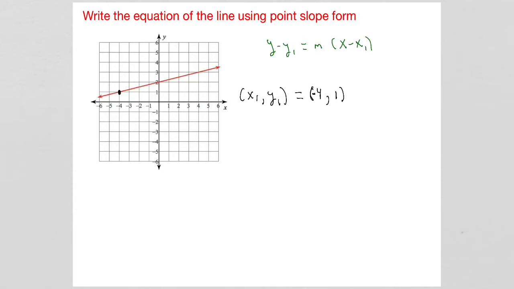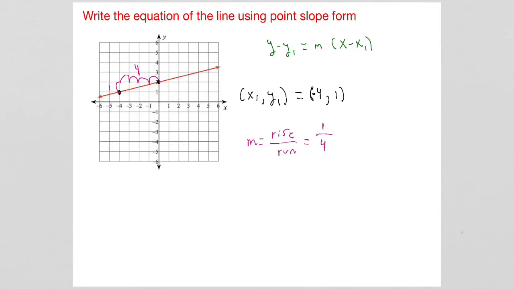And now let's find another readable point, the next readable point here. So if we keep moving to the right, we see that the next readable point is right here at the y-intercept at 0, 2. So now we just have to get the rise over run. So let's see how many times we have to rise, how many times we have to run in order to get to this point, starting from the x1 and y1 that we chose. So here it looks like we're going to go up 1, and then we're going to run 1, 2, 3, 4. So m, which equals rise over run, in this scenario, we went up 1 and we ran 4 times.